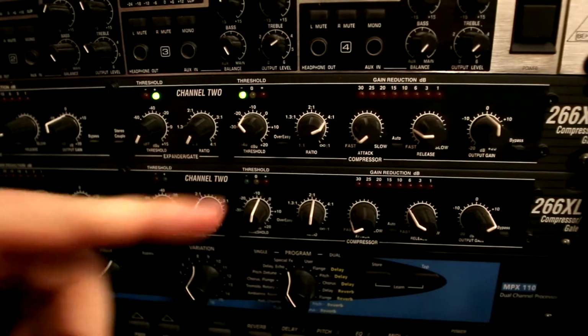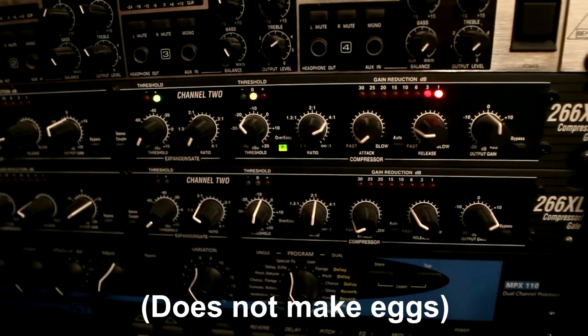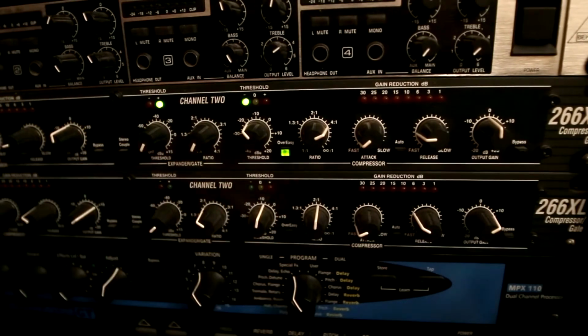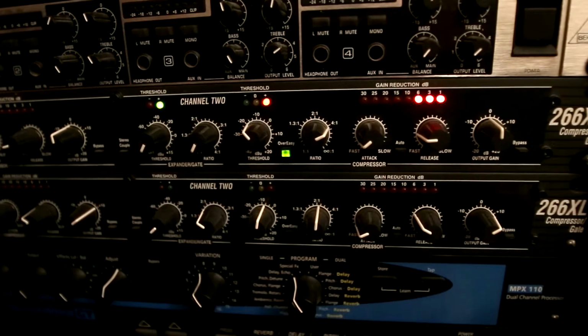and then another cool setting on here is the over easy feature, which when I kick this in, you see this yellow light comes on, and that eases the compressor into affecting the signal a little bit more. So that's better for guitar, vocals, or things like that.